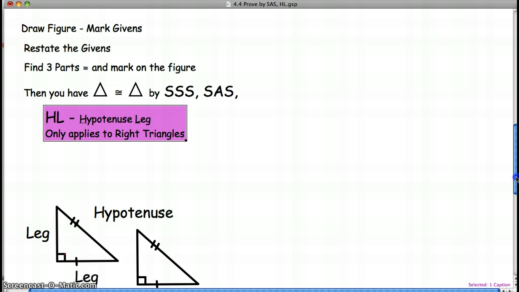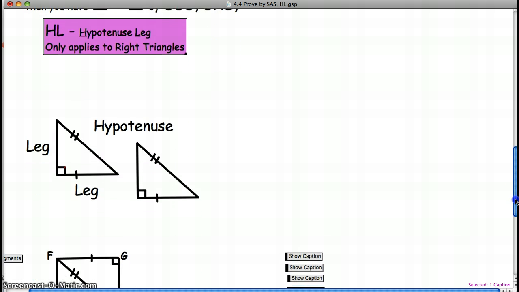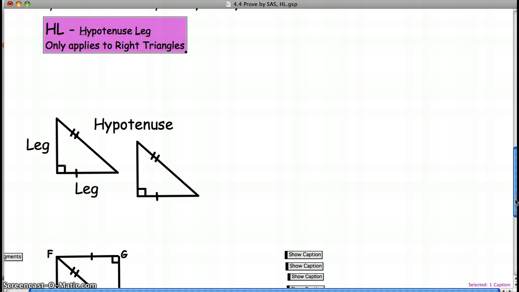It's another theorem that we can use in order to help prove triangles to be congruent. When do we have a hypotenuse? Are they in every triangle? Hopefully you answered no, because the only time we actually have a hypotenuse is when we have a right triangle. So this only applies to right triangles, because other than that, you just have 3 sides of a triangle. You don't have a hypotenuse for every other type of triangle.